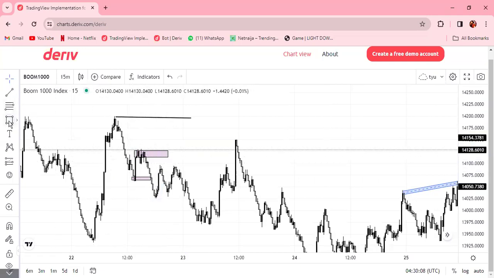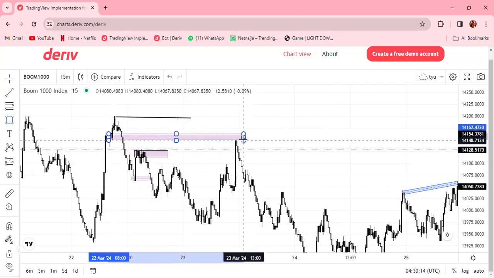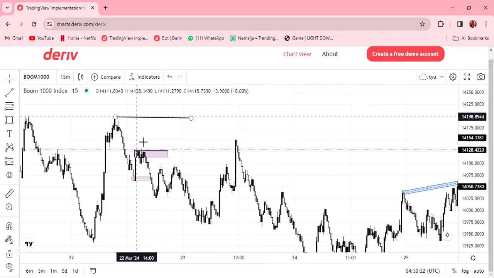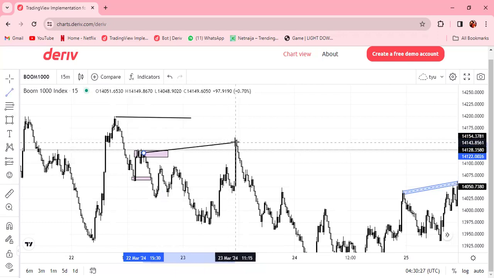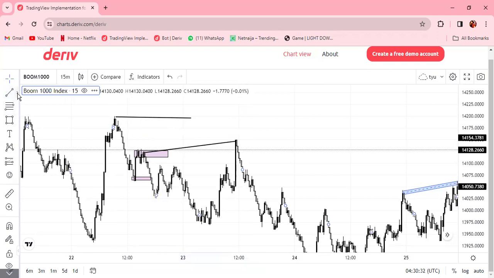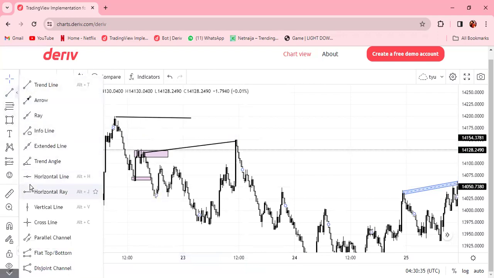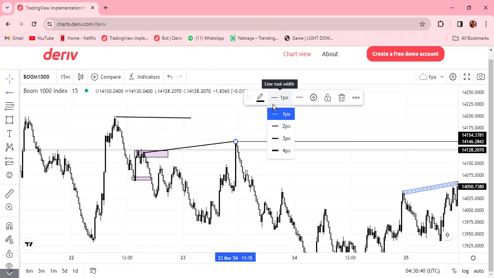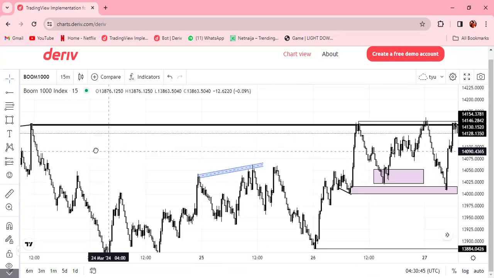And then again, we have a hidden QML here. We have a hidden QML here like this. Price decided to come back to it. Now we remove this, and then now, like I said, this is our divergence. And if you don't believe me when I tell you that price always comes to its own divergence, let me mark the zone like this. It can clear the divergence without respecting it, but commonly it respects it before a rally.